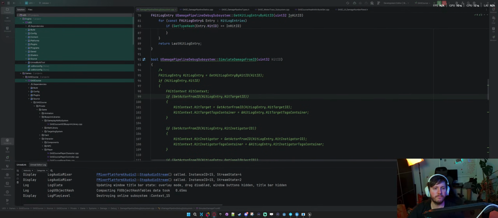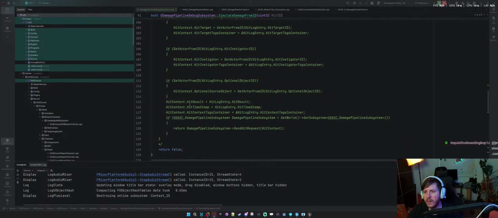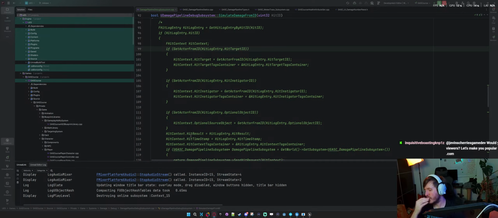Let's see if we can get that to work. So the commented code we have here is for the hit result, right? Because we also have a separate debug for the hits, which maybe we need to combine into the same thing, but for now, we'll just deal with it, not a big deal.